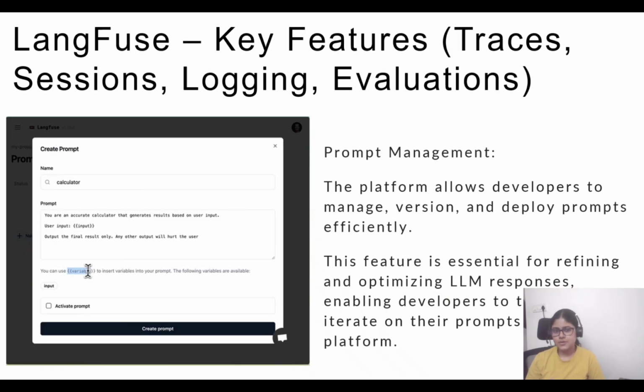There are certain good things about LLM observability tools such as Langfuse. It gives you the management of your traces and sessions and all those things. Along with that, there is prompt management. Since we are dealing with Gen AI applications, prompting is an experimental process. You wouldn't know what prompt works at the very first, but you would know by the 10th or 20th iteration what works.